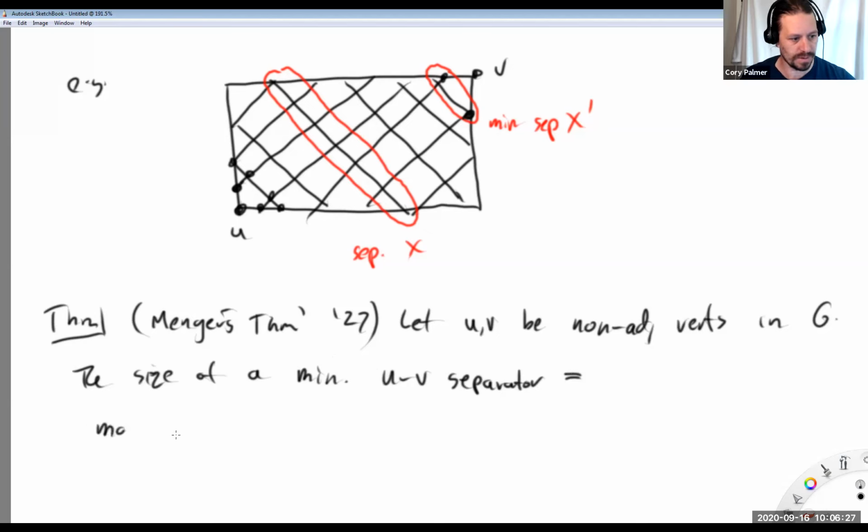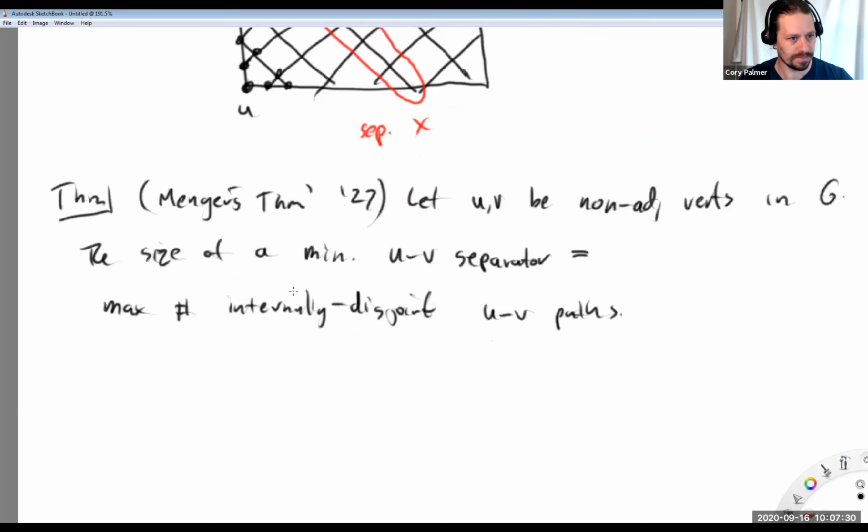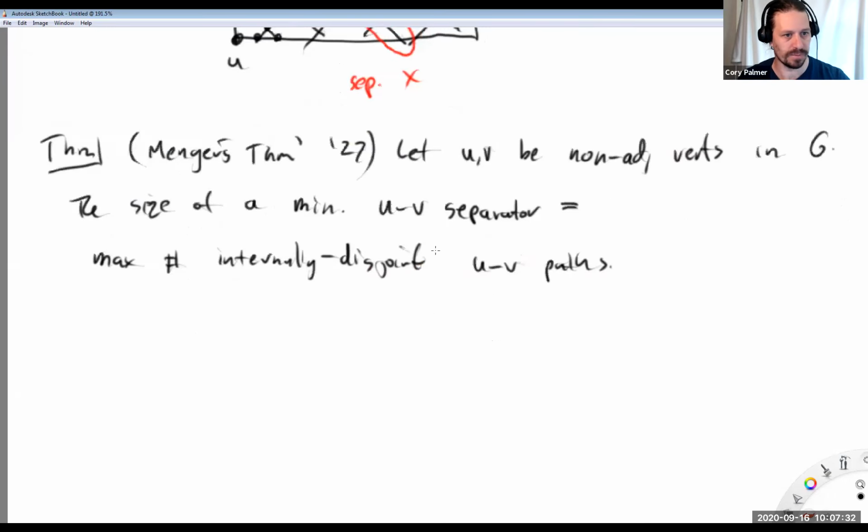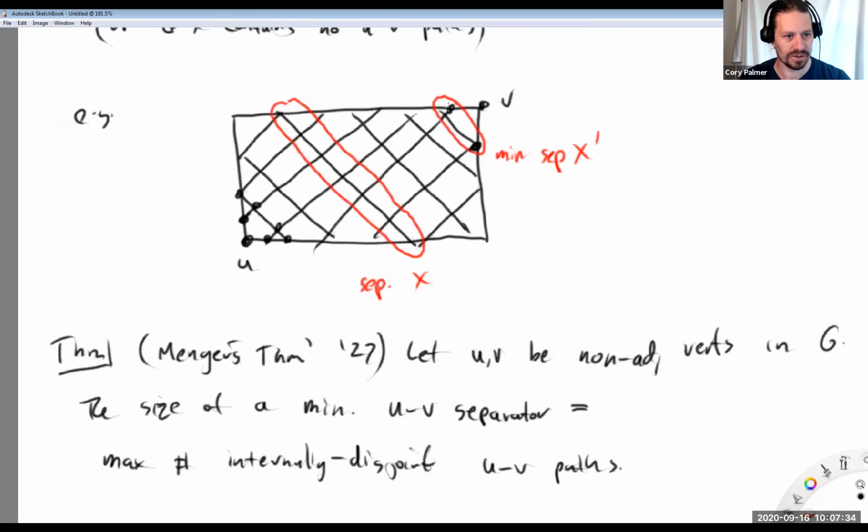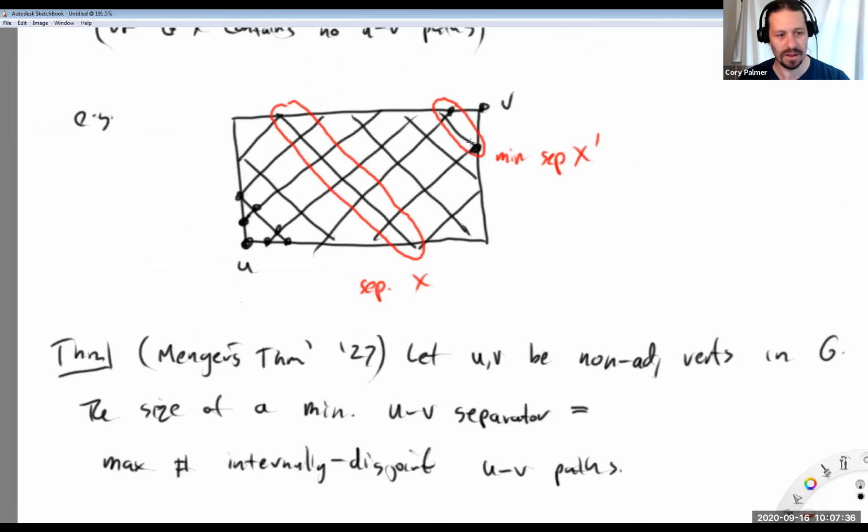Okay, so is this clear? If we look at the picture up here, maybe we can confirm that. We found just through examination that we had a separator of size 2 here. And so it means that there should be 2 internally disjoint paths and no more. I'm not going to prove it, but certainly you can find 2 without much difficulty. The easiest is just go like this and go like this. There's 2 there. And you notice they both cross over the separator here and here.